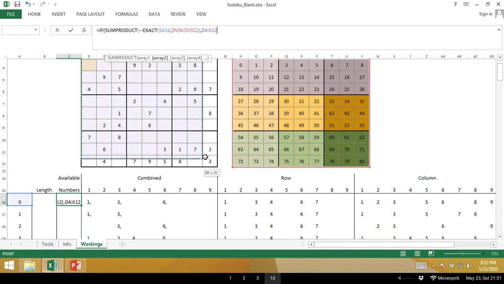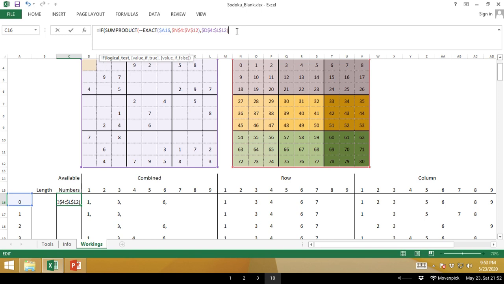Okay, now we can explain what this sum product is. Lock it, close it. Okay, so if you look at this sum product function, excluding this bracket, right? Inside this sum product, you have the first argument, this one. As we explained earlier, this one returns a table of 1, and then the rest are 0 for the rest of the cells, right? So now sum product is taking that table multiplied with this table. So 1 multiplied with this one, 0 multiplied with the rest. The output here we expect to be a 0.